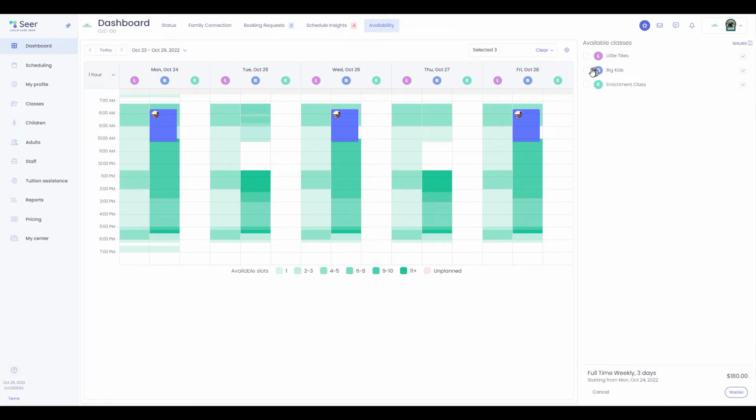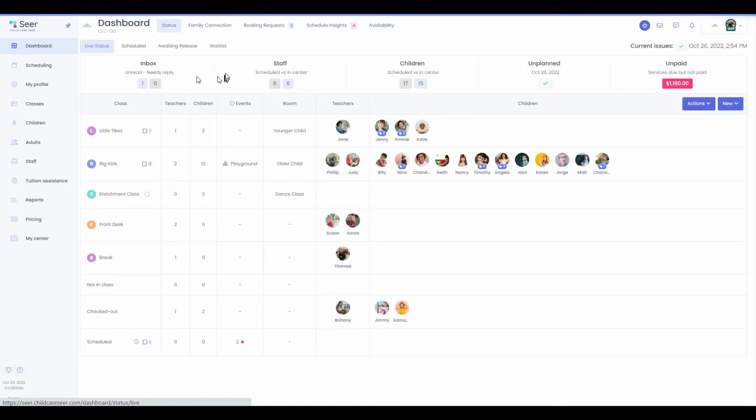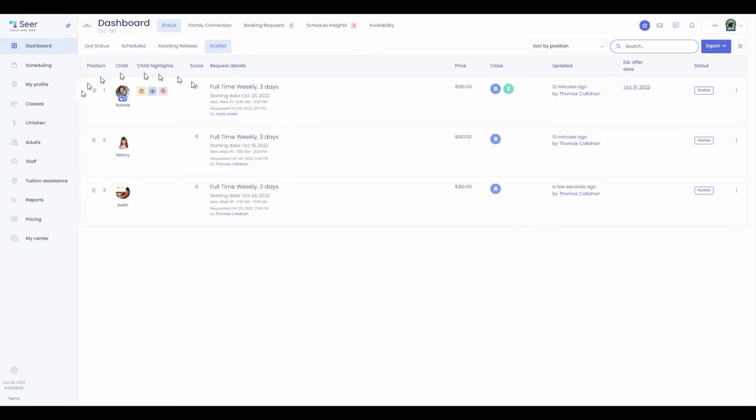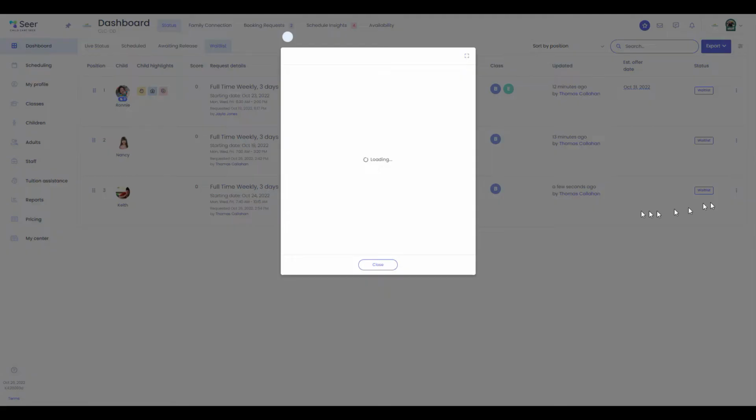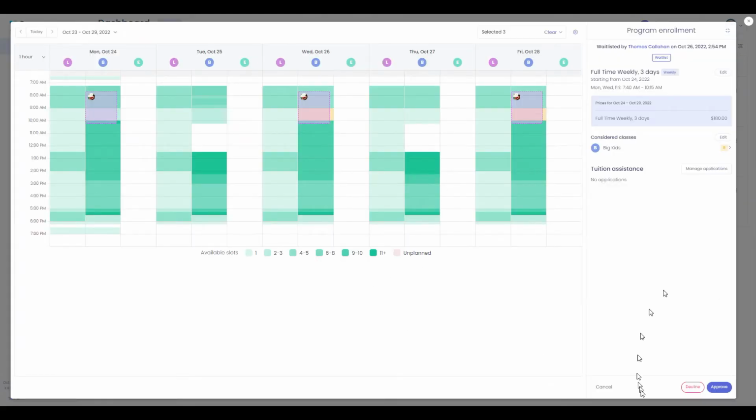Because we are using the wait list, we can select one or more classes that we may wish to consider them for, and then commit that record to the system, leaving a full record of the price coming directly from our price sheet, as well as what's being requested from that family. When going to the wait list of the product dashboard, we now see the request we just made, including all the information that was entered, and have the ability to review that again and make decisions or apply other activities to it.